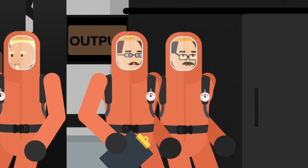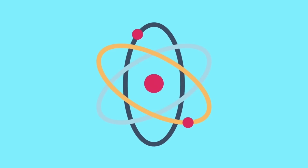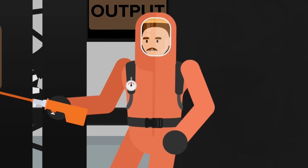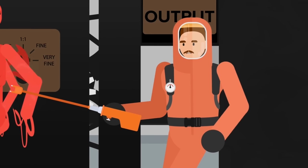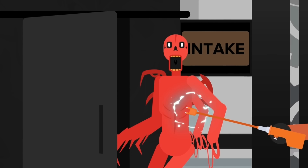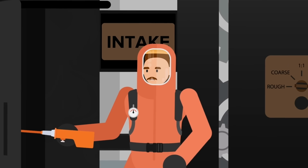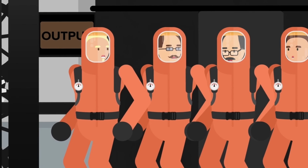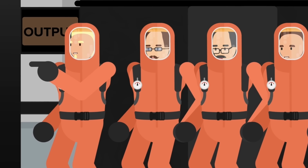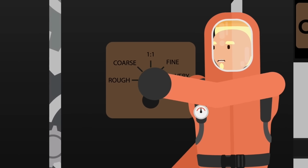Instantly, the infected test subject was completely obliterated. The setting had reduced it to atoms, disintegrating it on such a microscopic level that there was nothing left in the output chamber. The second infected creature seemed to bristle with anger, but didn't attack or become aggressive, as it too was prodded towards the Clockworks. Next, perhaps out of fear that their theory might be wrong, the team agreed to set SCP-914 to its 1-to-1 setting. Sure enough, the machine recreated another instance of a specimen infected with the flesh that hates, replacing the previous one.